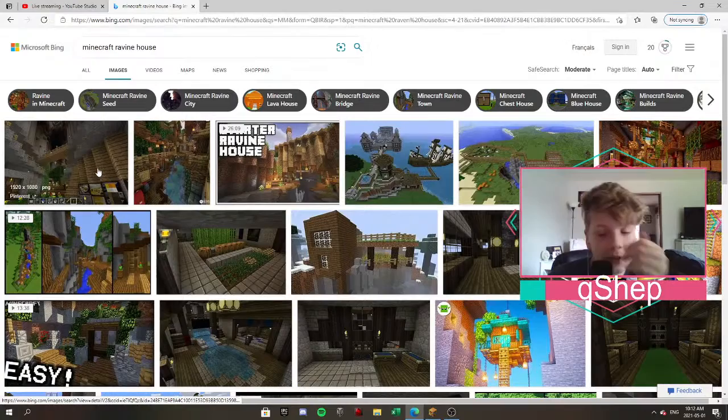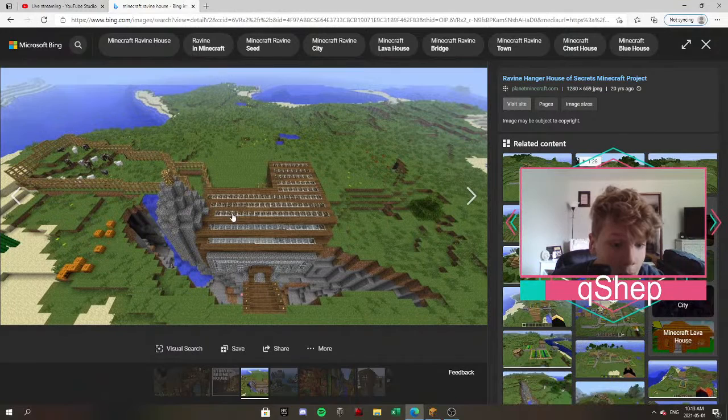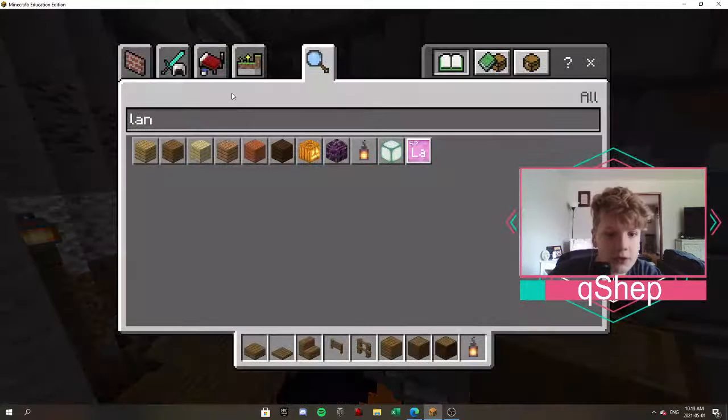Okay. I'm sorry. So, I think I want to do, not like this at all. In my opinion, that's pretty ugly. But I do want the ravine, and then I want a house on the top, and then below is just a village of houses. I think that would look kind of sick. See, this right here, I really do like this. Actually, we do need to slap in some vines.